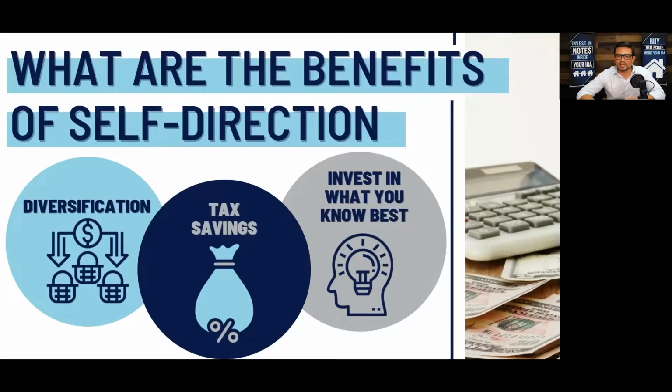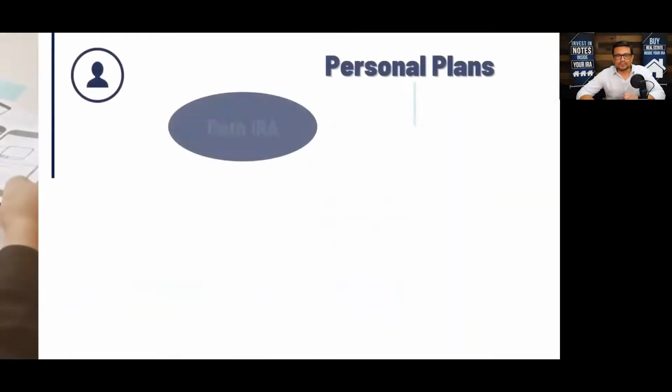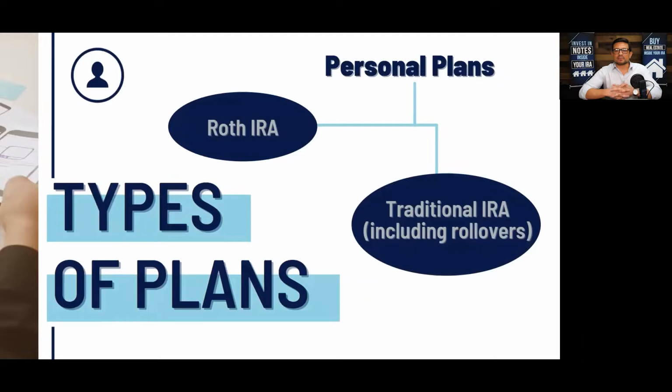And a self-directed IRA allows you to do that if you are an investment professional, real estate professional, realtor. The list goes on and on. So what are the types of plans that can be self-directed? Real brief, we've got 7 types of plans that can be self-directed, and you'll notice that the names are no different than IRAs other places. We have traditional IRAs and Roth IRAs that can be self-directed. The only difference between these plans is how they're taxed. One is pre-tax, which would be your traditional IRAs, and the beautiful Roth IRA is an after-tax IRA.